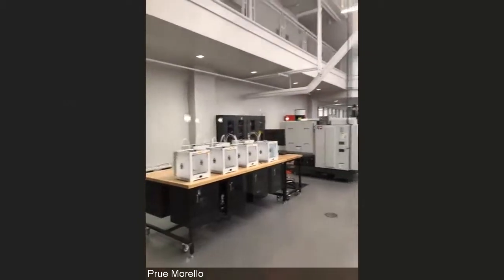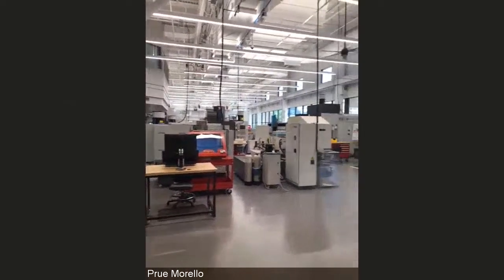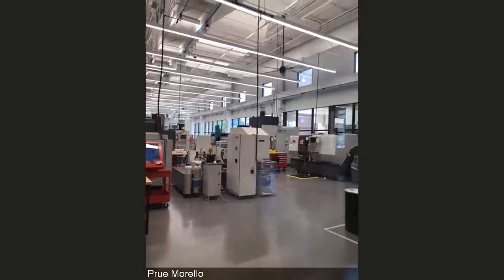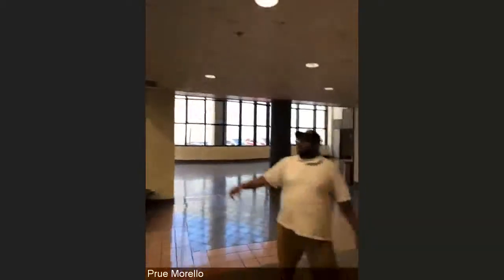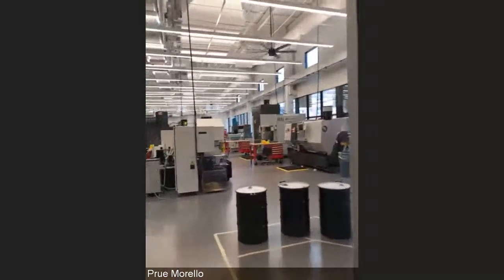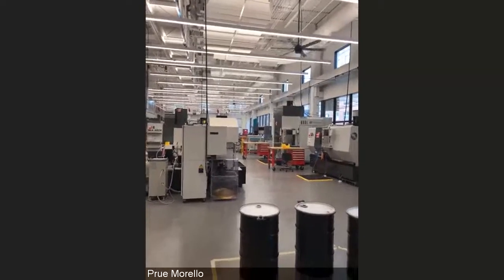And now we see the Makerspace. So again, like we said before, the Makerspace is home to various forms of technology. You have your 3D printers in this corner. There are various metal scrapers, cutters throughout the building. The most notable of which is on this right corner. I don't know if you guys can see it well, but it's a dark gray frame with a light blue front cover. That is the water cutter on campus.